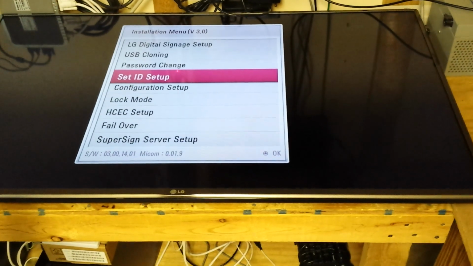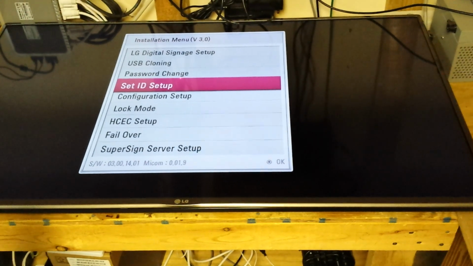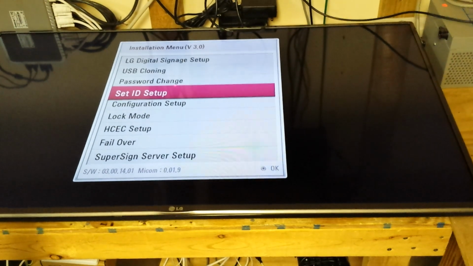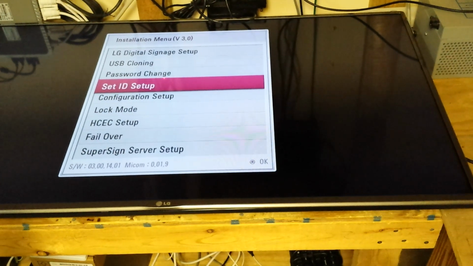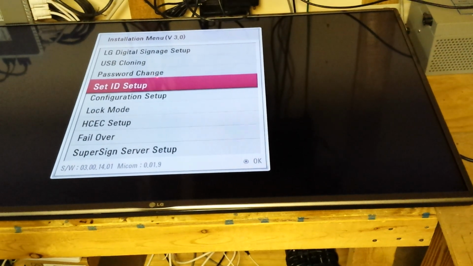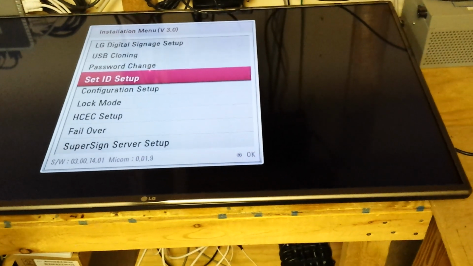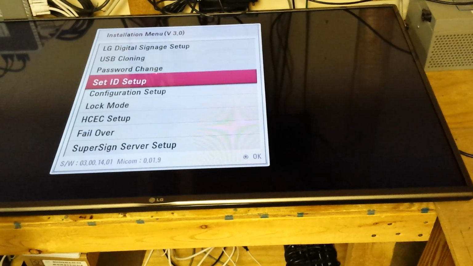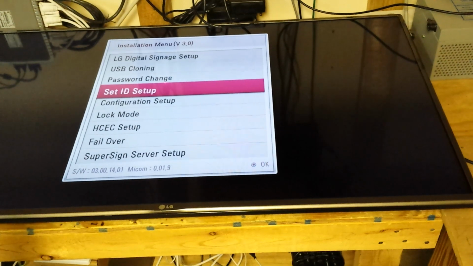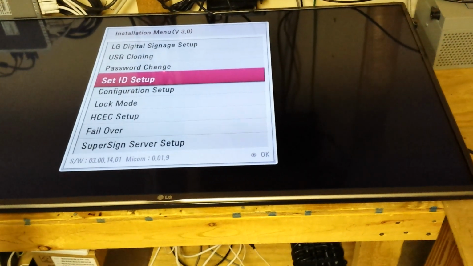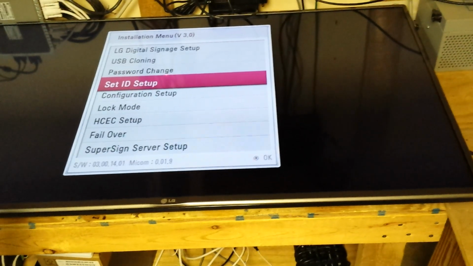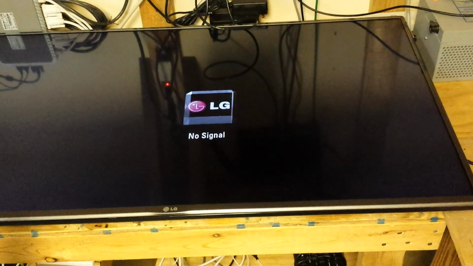Correct. We're going to set up SuperSign Server, which will be our software that will manually push and schedule content. We can also do it off of USB if we have special, in the event, let's say our server goes down, or in this case, we want to ship them with content. Because we want them to be able to play for the grand opening, which is the day after installation, we're going to get some USB drives, load the content on, so we've got immediate content upon installation, and then we can play with everything once we get it set back up. And then we're just going to back out of it, and she's good to go.